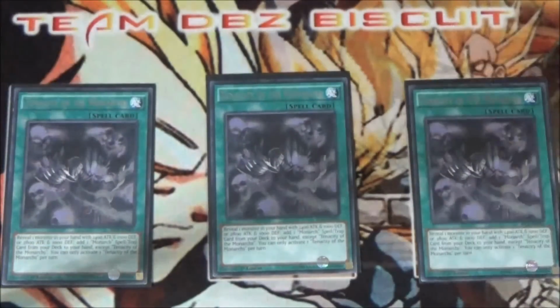I also run three Tenacity of the Monarch. I did decide to put in a Monarch engine because all the Qliphorts are the same stats as the Mega Monarchs and the regular Monarchs, so it helped the deck out. So it helps me get the Pantheism, all the other Monarch cards that you could use in order to be able to make the deck generate, and also put spell counters once again on Abductor.